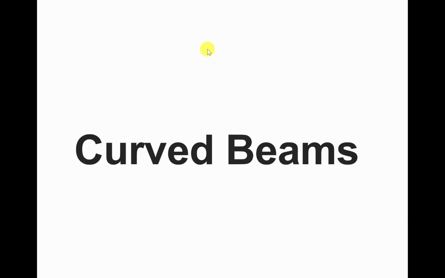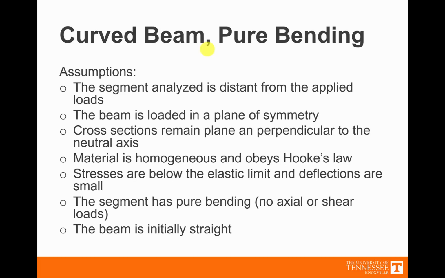In this lesson, we're going to discuss the effect of curvature on beams with moments applied. So first, let's review the assumptions. The assumptions listed are for straight beams. We're not going to consider the segments that are directly next to or near the applied loads. We're going to assume the beam is loaded in the plane of symmetry.